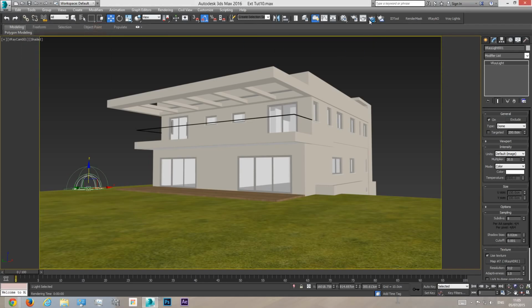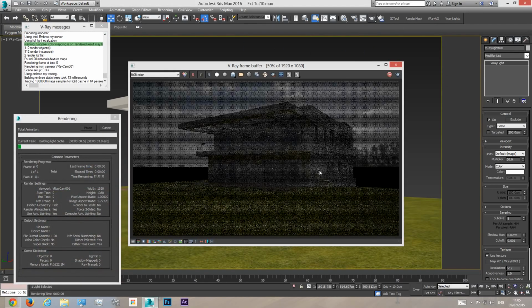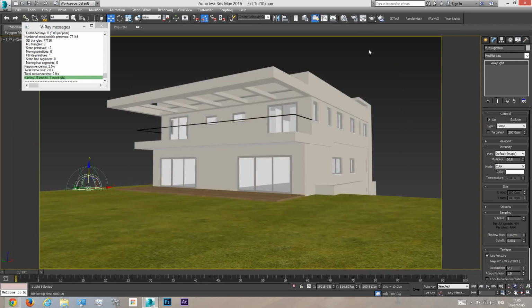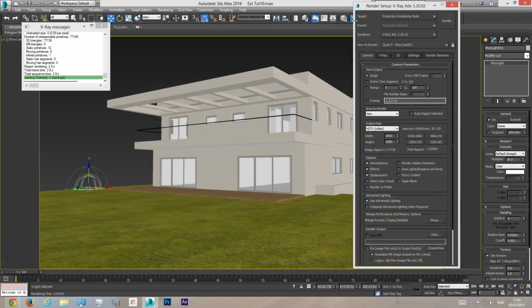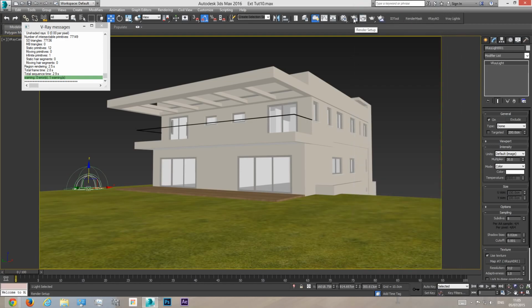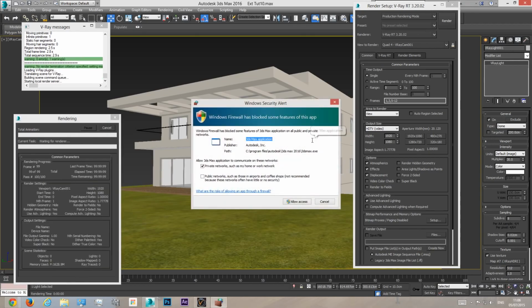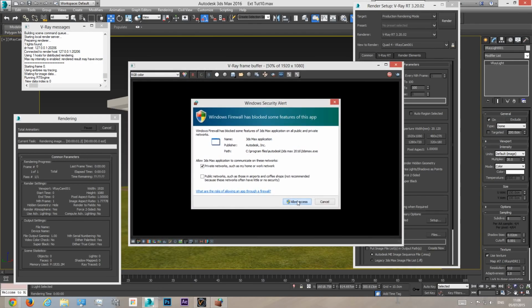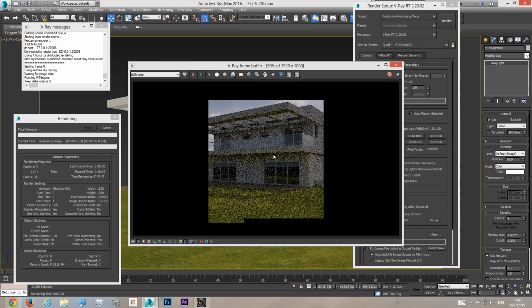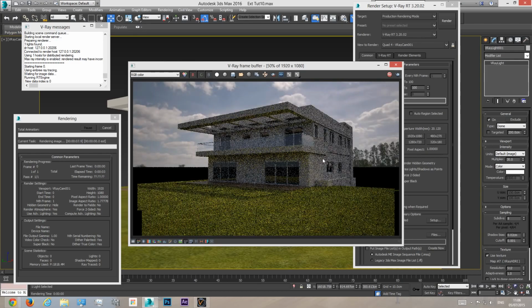Now, in order to see the result, I'm not going to hit render all the time because it takes a lot of time. So what I'm going to do is use V-Ray real time, V-Ray RT. In order to apply this, I'm going to go to Render Setup, go to Renderer, and change this to vrayRT. So now when I hit render, just allow this, it renders much faster. It's very splotchy and the image is not correct, but you can see the direction the image is going. So this is good for us.